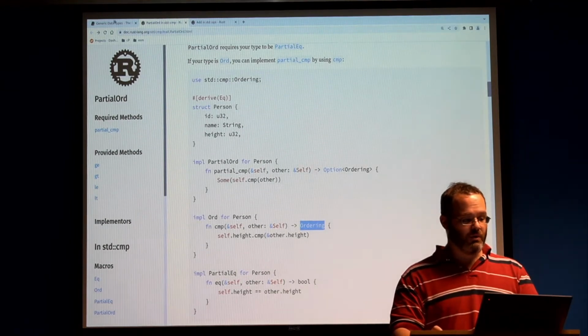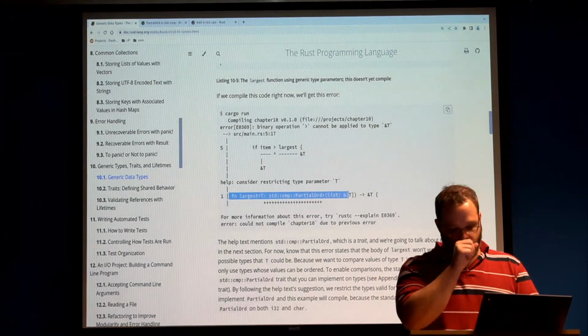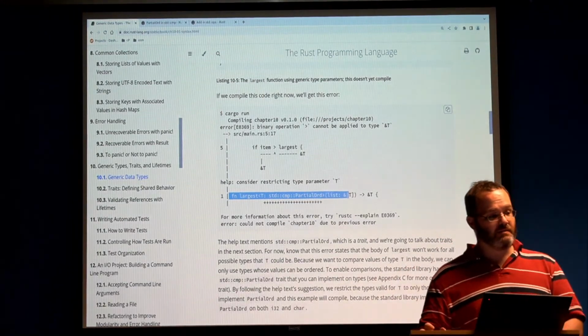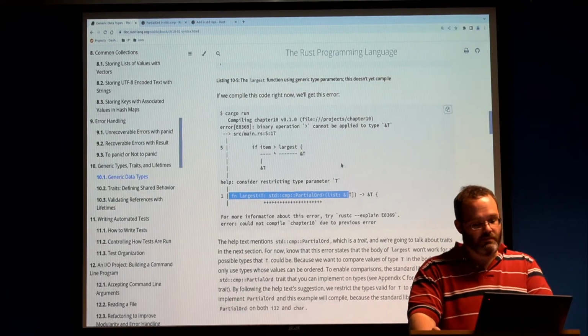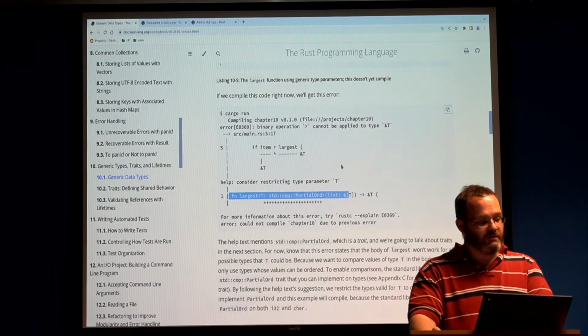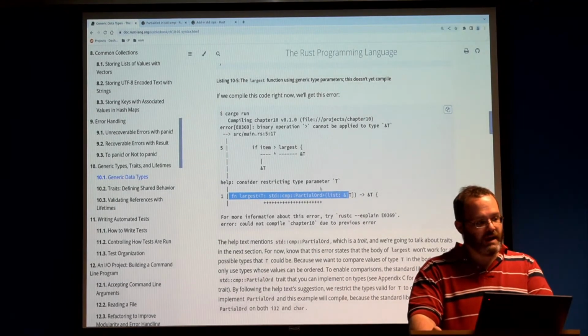So we wrote a function, largest, and it is not requiring us to be able to compare everything internally. They can all return none. And what are they going to do in that case if everything returns none?